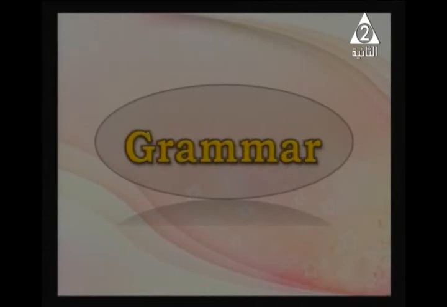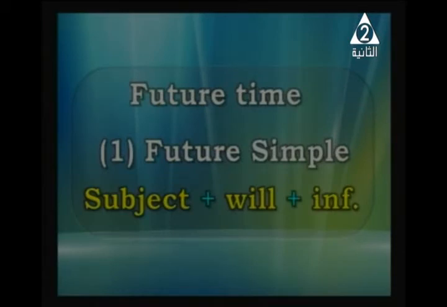Now my dear friends who are going to deal with grammar. يلا نشوف الجرامر بتاعنا هو بيتكلم عن زمن future. Future time, future simple. احنا عندنا اكتر من طريقة بنعبر بيها عن الفيوتشر. في عندنا future simple بيكون من will plus infinitive. في عندنا going to. في عندنا present continuous. في عندنا present simple. يلا نشوفهم بالتفصيل. وبعدين هنشوف الاكسرسايز ويل فايند ذا ميستيك بتاعه.